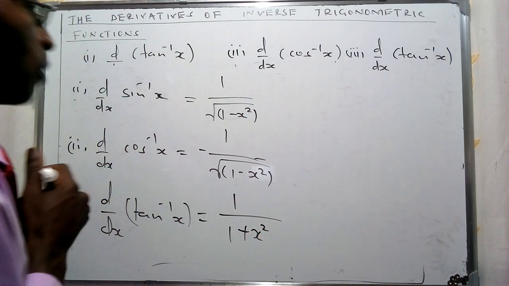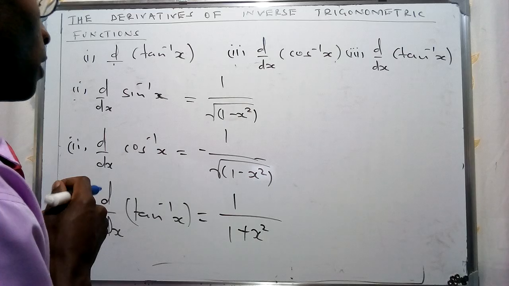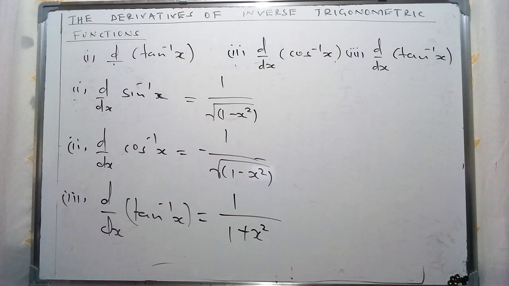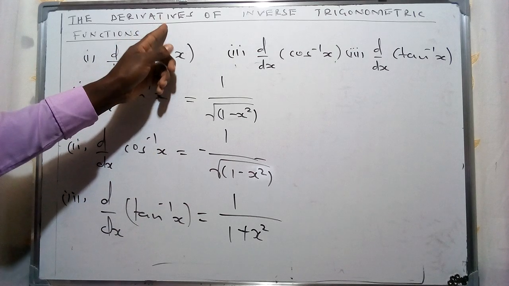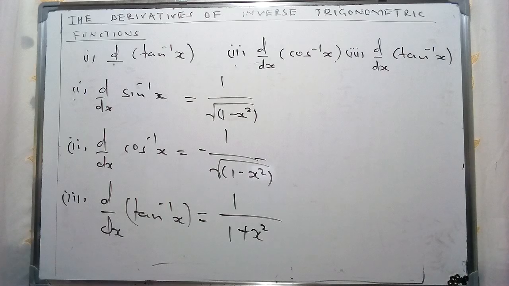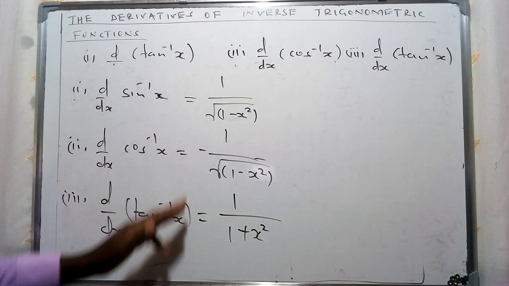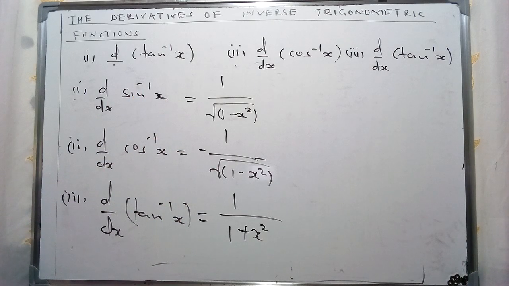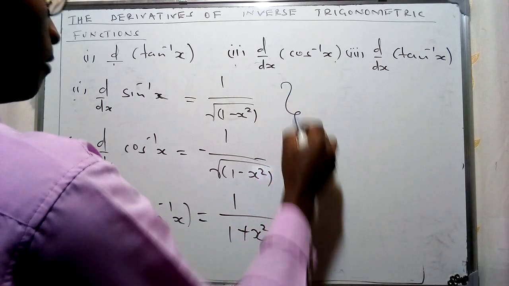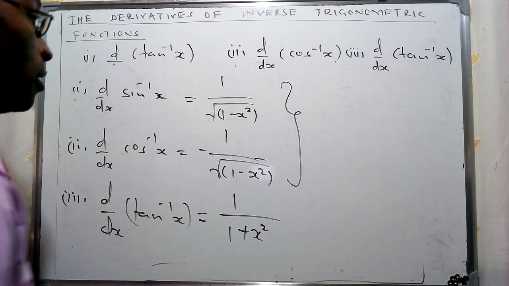So if we look at these three specific representations, as I said, we're going to have a relationship with the concept of integrals, which form a type of antiderivatives, and therefore we can use these representations to find various integral functions of forms which are going to be similar to this one. For instance, let's consider the first case, which is the derivative of the sine inverse of this specific function.